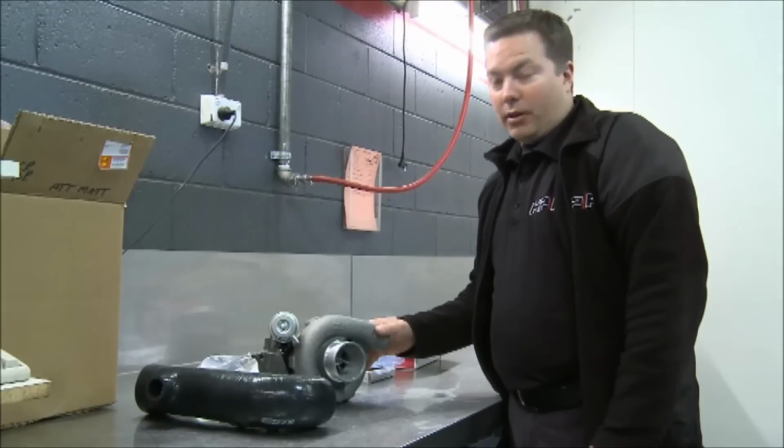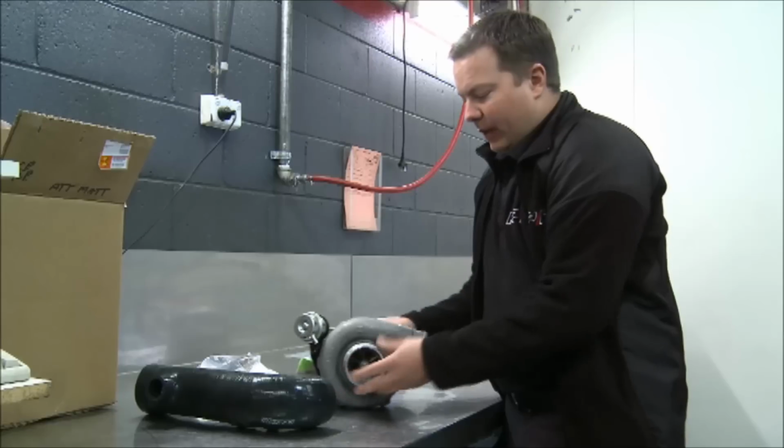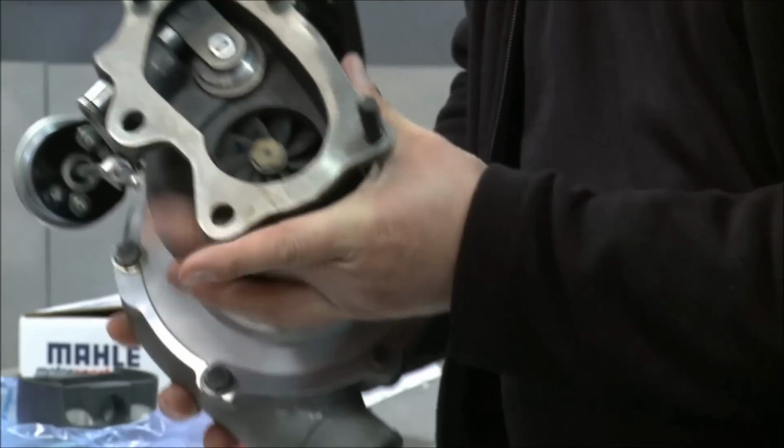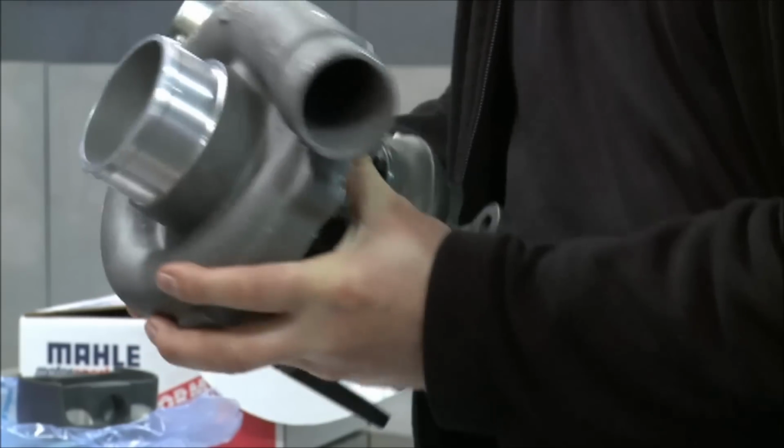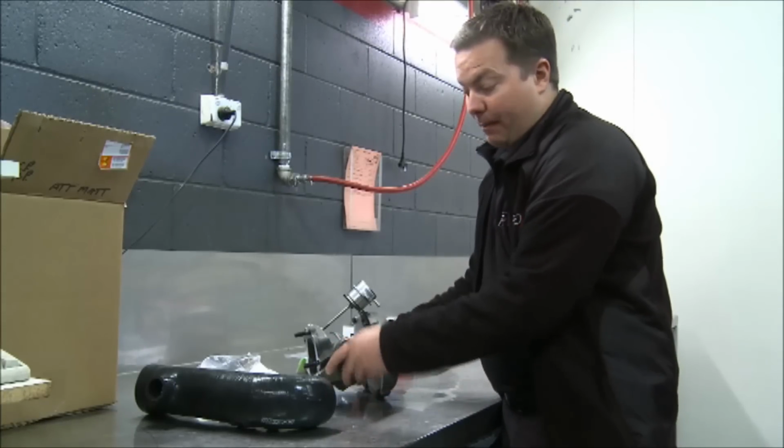As I was saying, we're going to do a Garrett roller bearing turbocharger upgrade on this STi. This is a 520 horsepower Garrett roller bearing turbocharger. Garrett don't make it to bolt up to the STi engine, so we've got a custom made exhaust housing, which allows us to bolt up to the factory up pipe and dump pipe.